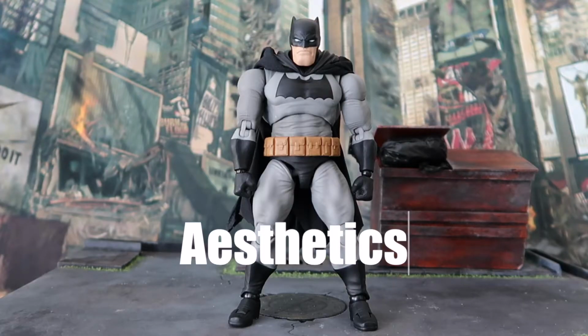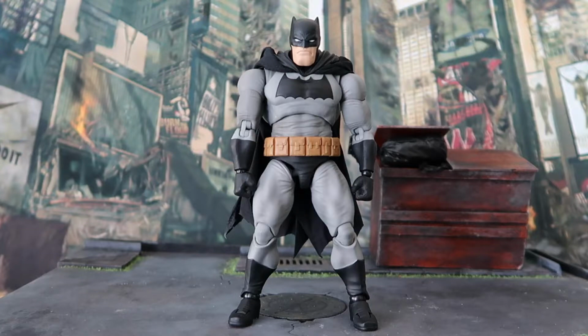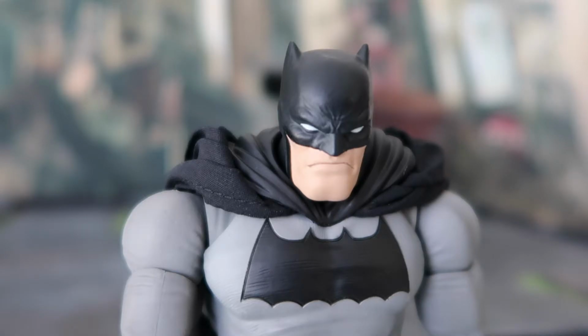Now let's move on to the aesthetics. I have to say, right out of the box, my first impression of this Batman is that the aesthetics look very nice. It's not what we would usually think about when we think of Batman, but it's definitely a unique version of Batman. Looking at his chin and his face sculpt, you can definitely see some age there, as he's supposed to represent a Batman who's 55 years old. Here's a closer look at the details of the sculpting of the head as well as the chin.